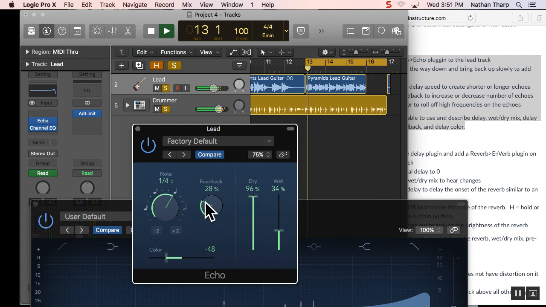I can hear 2 or 3 feet echoes. Maybe we want it to be a little bit bigger. Maybe a little bit more feedback than that even, right? Stepping on it a little bit there, right? So that's one use. Your lead instrument sounds like it's soaring over the top of your song.